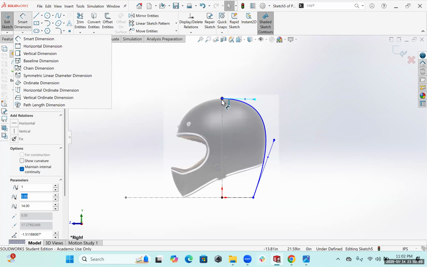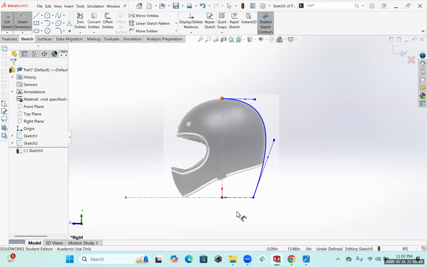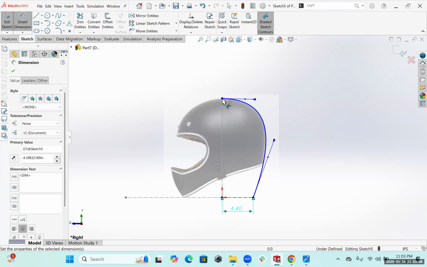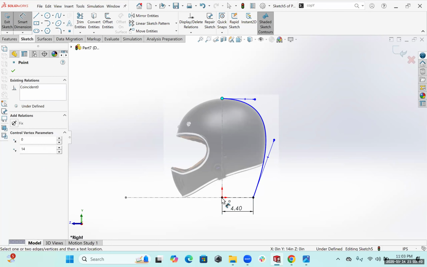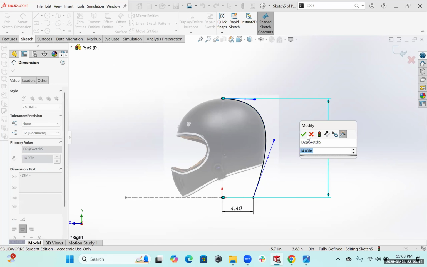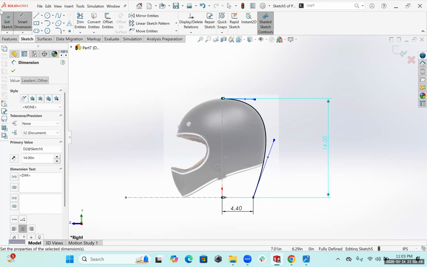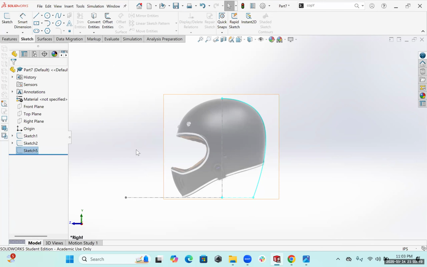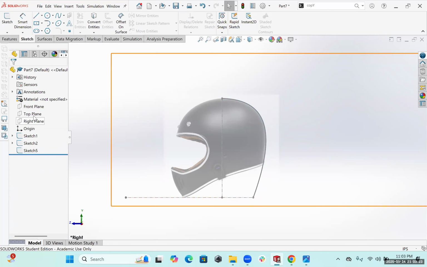Just a good habit is to get some measurements in. I'm just going to keep them. I'm not going to change them. This was already 14. We knew that, and it's already black. Right? This sketch is over. Make sure you come out of the sketch and you start a new sketch again on the right plane. So a new sketch. Make sure that one's black.